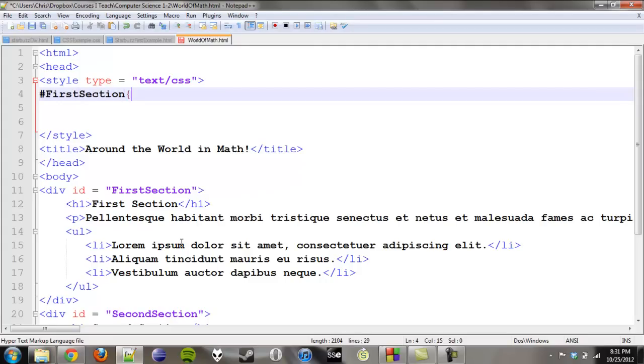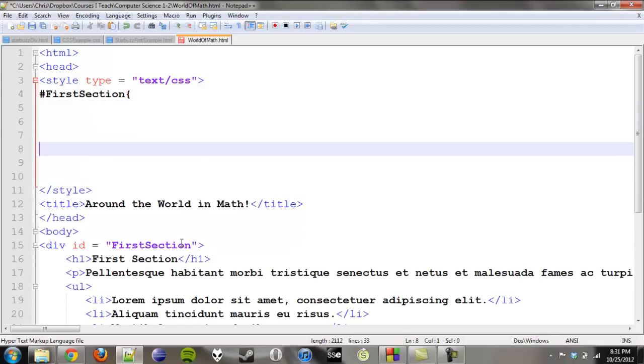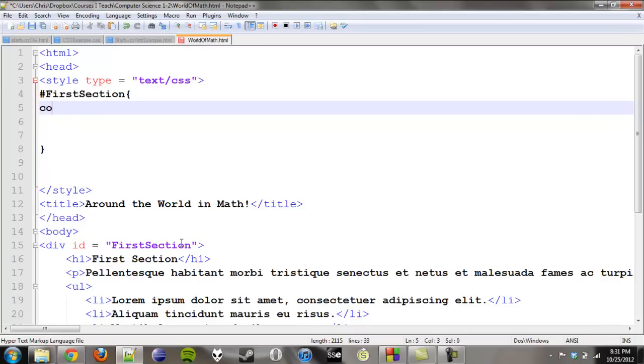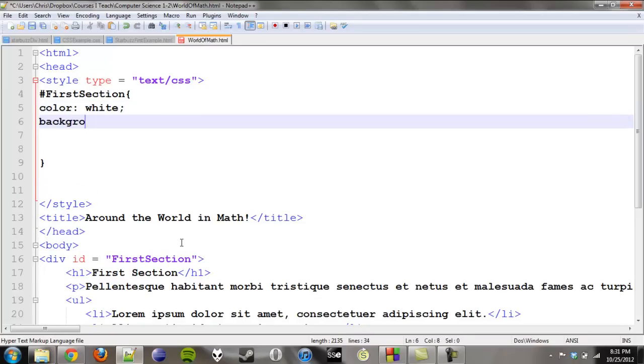Now, I'm going to put in some brackets here, and I can do all the things that I did before. Well, I like having the color be white for my text. I might have the background color be some sort of blue, maybe navy, dark blue, okay.